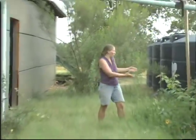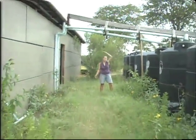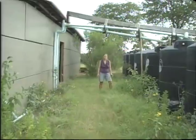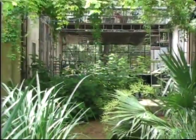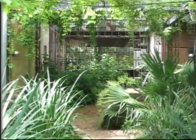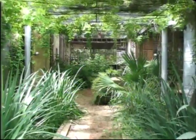We intentionally have a row of tanks here to create a wall of water. We intend to create an arbor over the top of which will grow vines to create a cool microclimate for working in the summer. Pliny Fisk of the CMBP in East Austin, the Center for Maximum Building Potential, has an excellent demonstration of how comfortable a space like this can be, even in August.